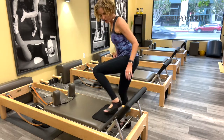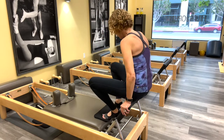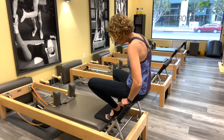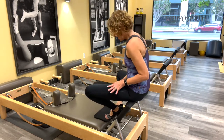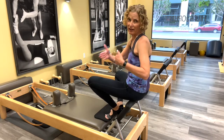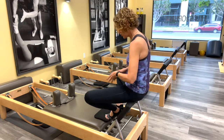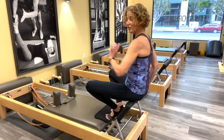So we're going to first do a little bit, getting our position. Think back to the long back stretch we just did, wrap your hands the same way. And place your heels together and your feet on the carriage. And just visualize that when you push the carriage out, it'll be in the middle of your arch or towards the top of your arch so that you can really push your heels under, because it's called tendon stretch. So that's going to be our focus.